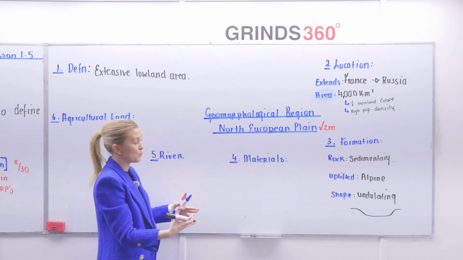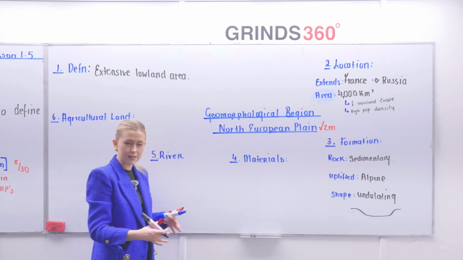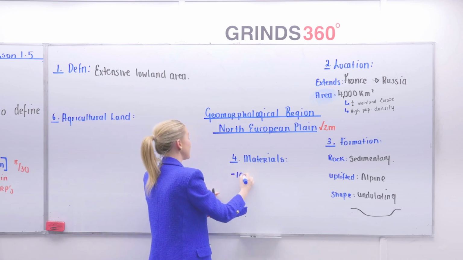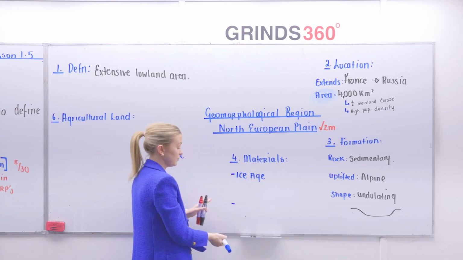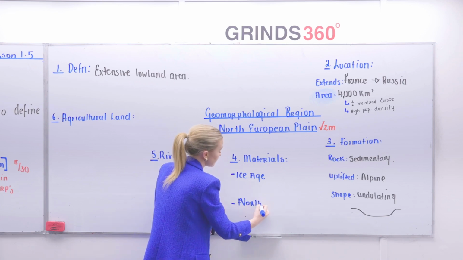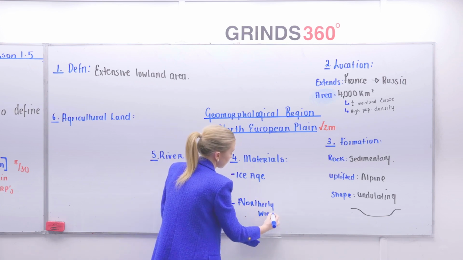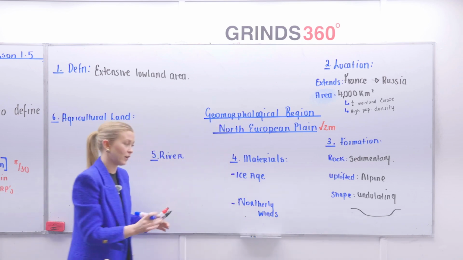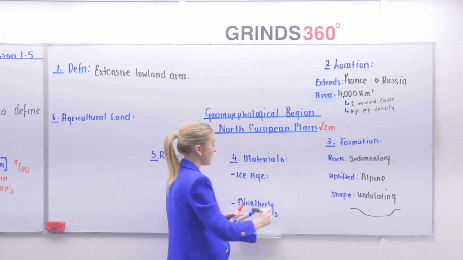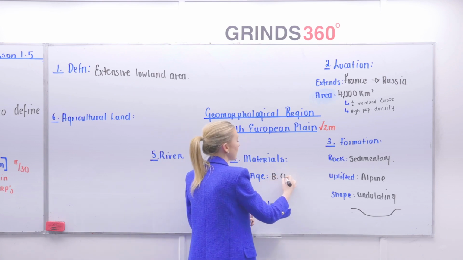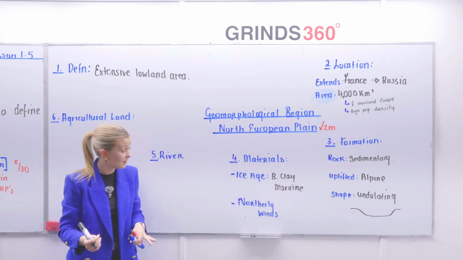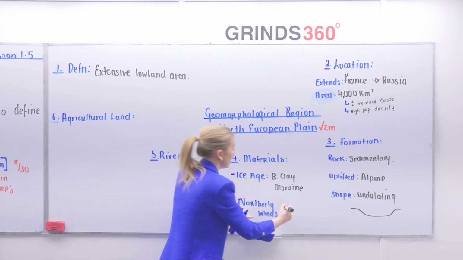Now, in this case here, we're moving on to our materials next. My materials in this case, again, is split up into two categories. We have the materials that came from the end of the last ice age, number one. And my second is the finer materials that were blown down by my northerly winds. Now, in relation to the material that was deposited at the end of the last ice age, when them ice sheets melted, that includes the like of boulder clay and fertile moraine. And again, they were deposited in this area. Later on, northerly winds blew down your finer sediment.